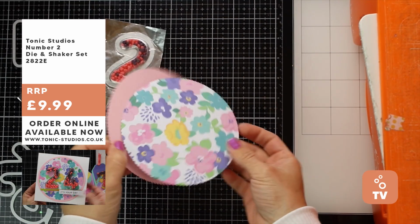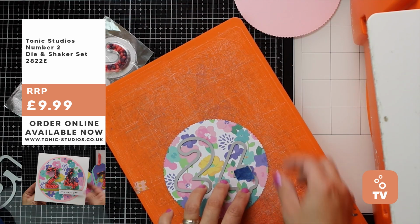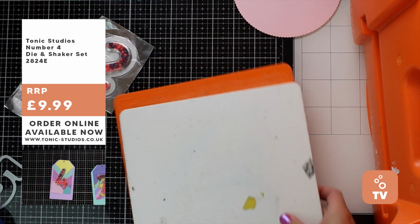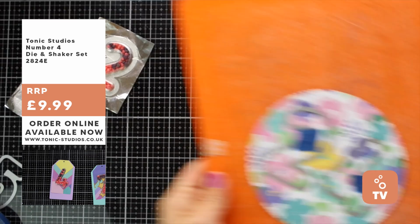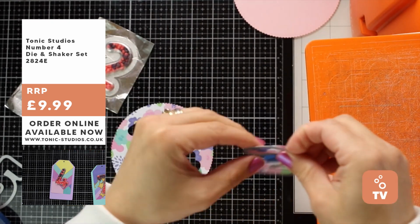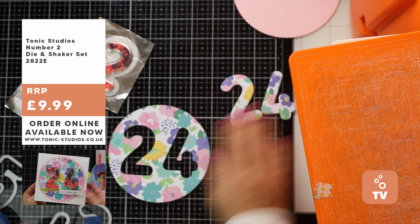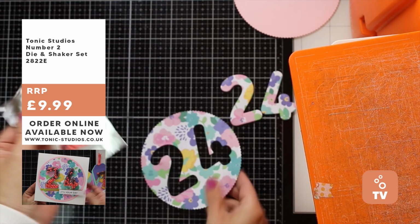I just prepared those two blisters there, just to show you how to make a project using two number dies. So all you have to do is to place the dies near the other, but leave a little bit of gap between them because that's the space or the room for the blister behind. And then all I have to do is to place the blisters behind those windows.